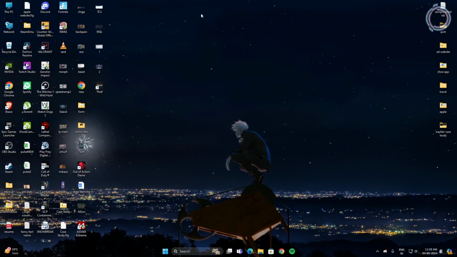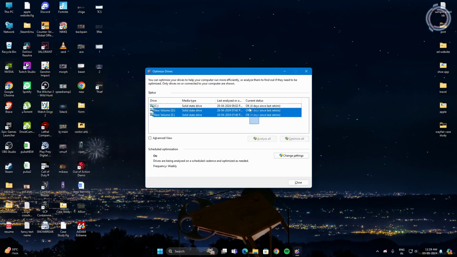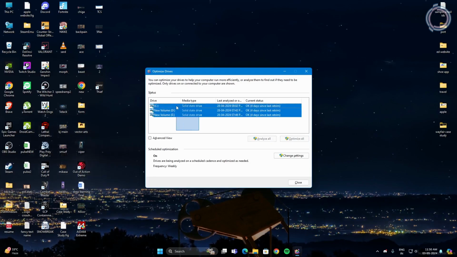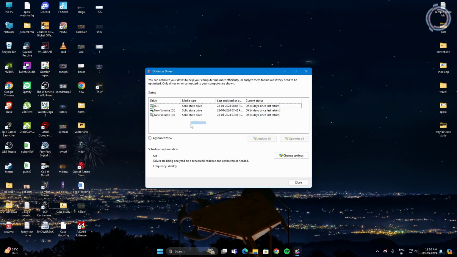Next thing is to defrag your drives. So open the search bar and type defrag, and if you have HDD you can go ahead and optimize and analyze, and you can defrag any of these by hitting analyze and optimize. If you have SSDs like me, all these are SSDs, as you can see SSDs, so do not defrag SSDs, because if you defrag solid state drives it will just lower their lifespan. So yeah, just don't do it for SSDs, but if you have hard disks you can go ahead and do it.